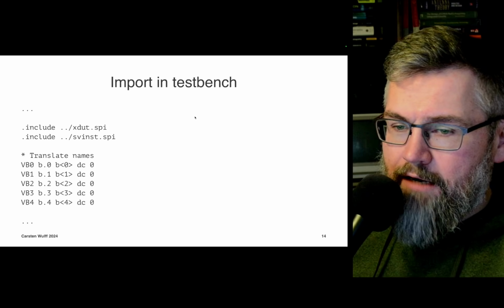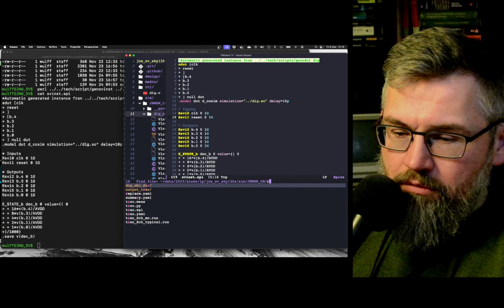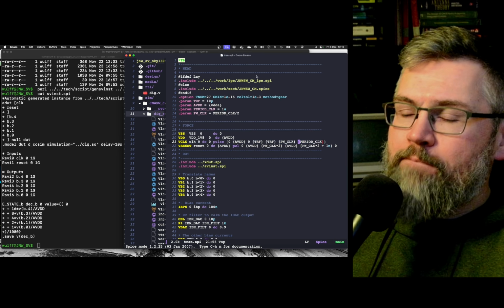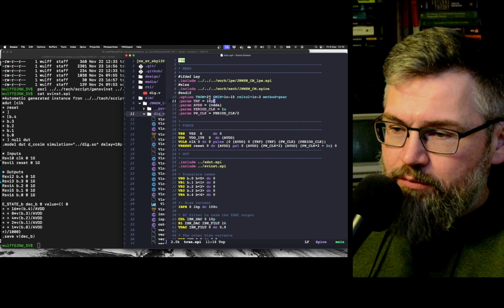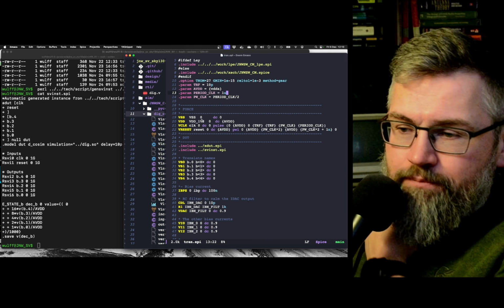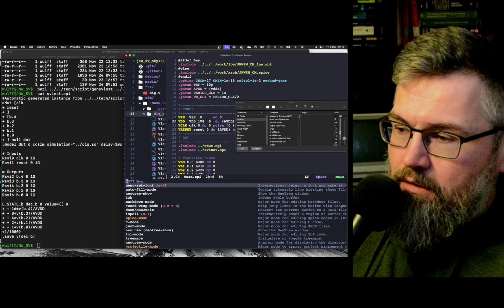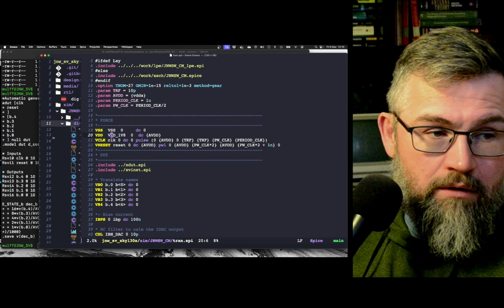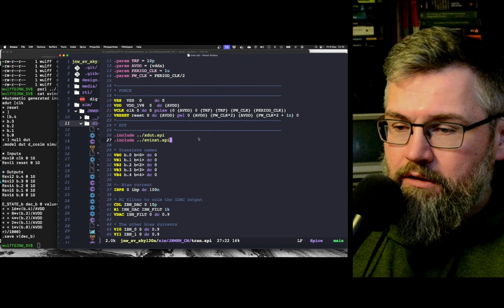Okay, so once I have that, then in my testbench, let's go through that a bit. So that's tran.spy. Okay, so here I include my Spice circuit. Just a few options for the rise and fall time of my clock and reset, the period and so on. Set up my supplies. Actually, it is a bit small. Let's make it even bigger. I want you to be able to see it. Yeah, that's better. Set up the clock, set up reset, and here I have my device under test.